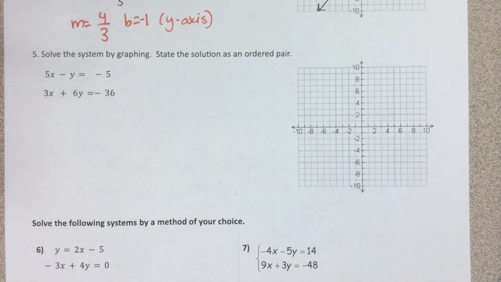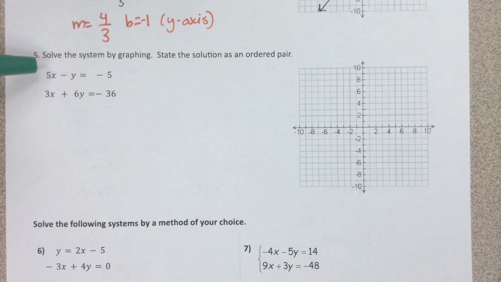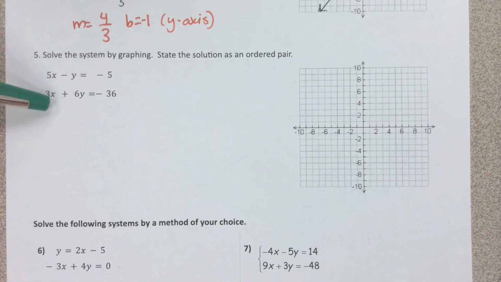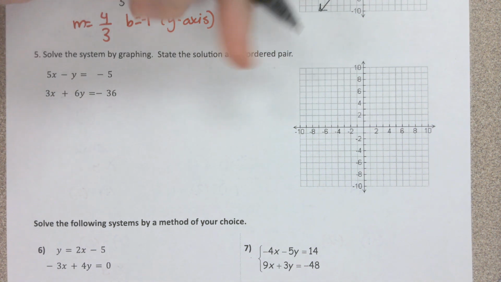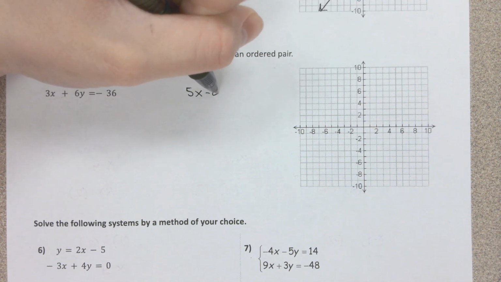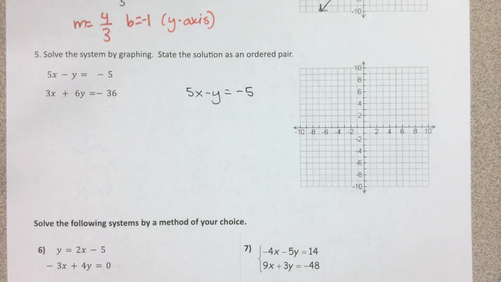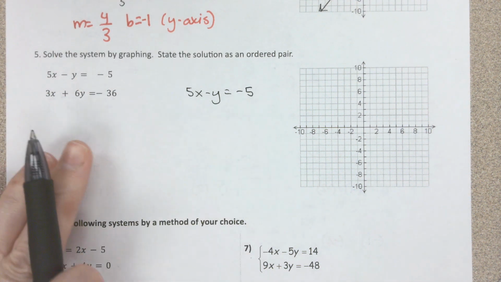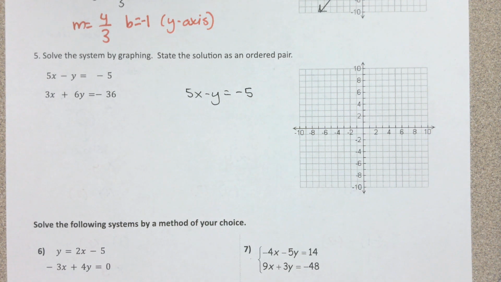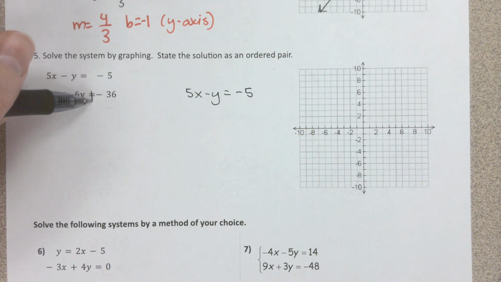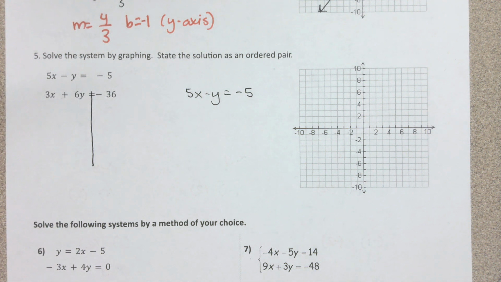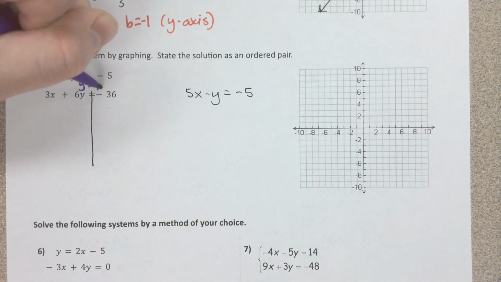Number 5, we have another one of these, but both of these equations are not in y equals mx plus b form, so it's going to take a little more time to get there. So, since these are stacked on top of each other and I have to solve both of them, I'm going to move the top one over here. And then I'm going to solve both of these and then graph both of them. So, per usual, I'm going to do the one on the left in purple, so that's my first one. Reminder, the goal is y equals mx plus b.